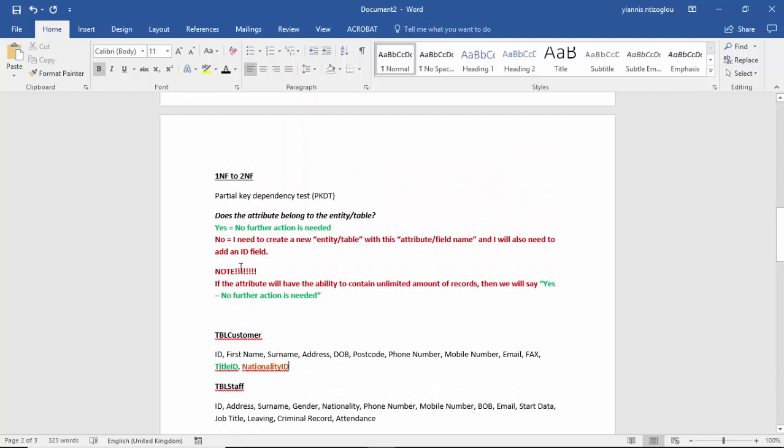What I forgot to mention is that when I need to create a new entity with this attribute field, I will also need to add the ID field. I'm just going to expand this a little bit.